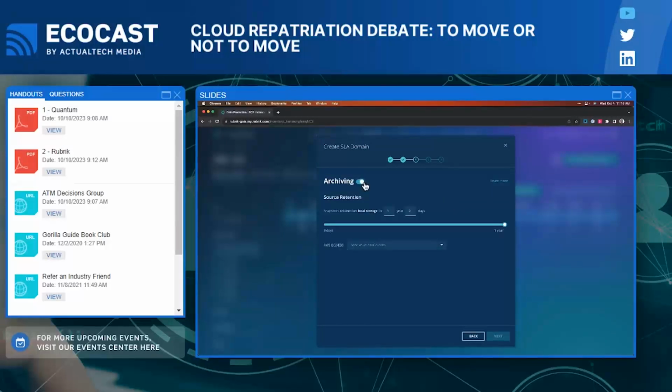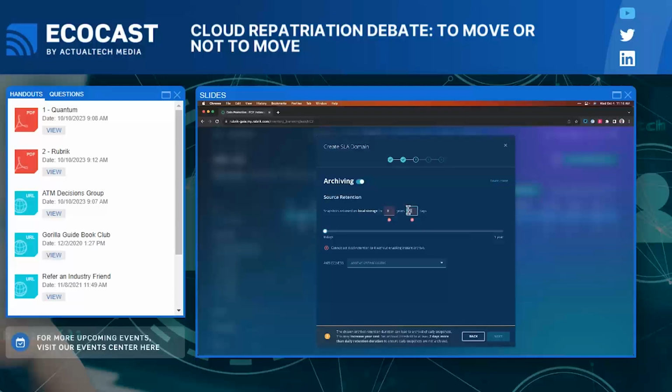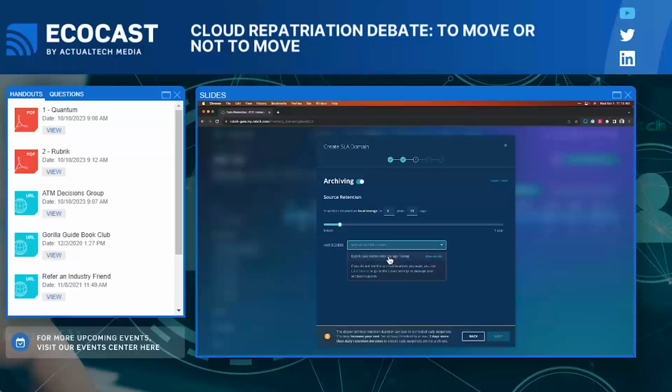So now that we've defined our RPO and retention, next we have something called archival. Archival allows us to take our older backups, or those backups at the end of a backup chain, and migrate them to a less expensive storage tier. This both saves the organization money in terms of their AWS bill and provides a means to maintain compliance regulations that the organization has. In this case, let's say we want to archive anything older than 30 days, and we'll move this to our archival location, which in this case is running on S3.